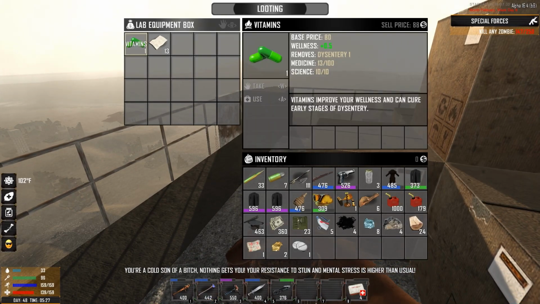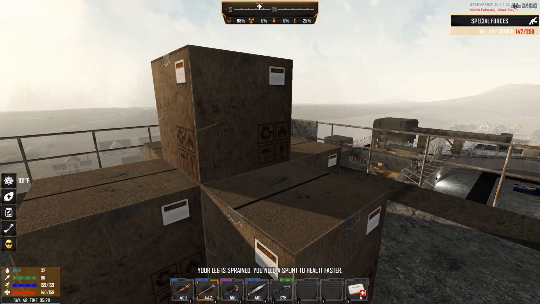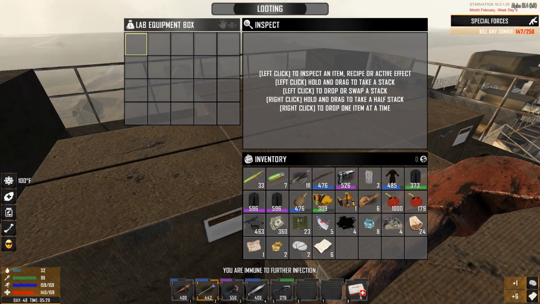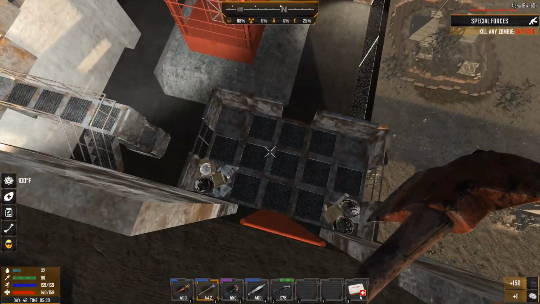Two vitamins. Not bad. We are getting a little bit hot up here as well. So that's something else we've got to bear in mind. And in that top one, nothing. And then the one in the middle, we got another pain pill. Cool. Well, that is pretty much everything in this place all cleared out.